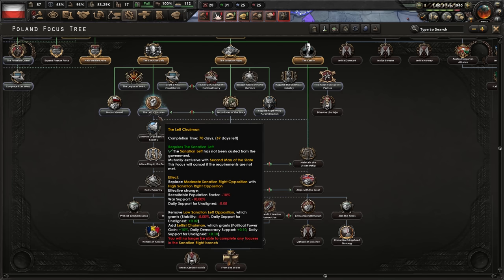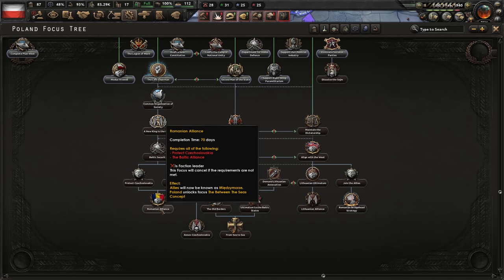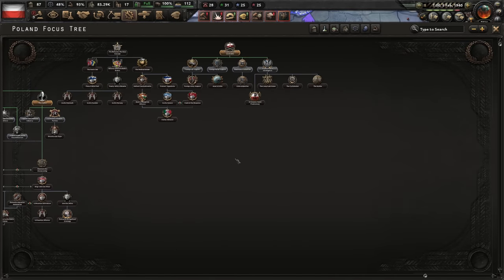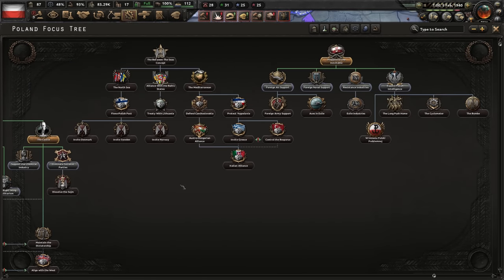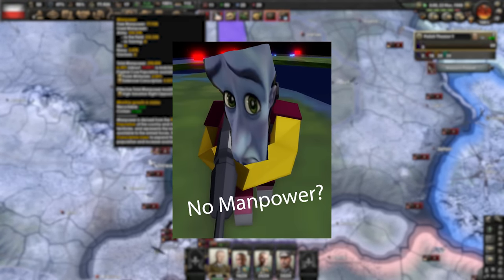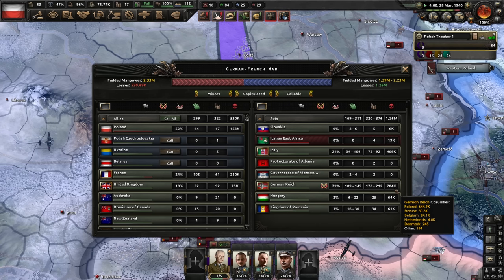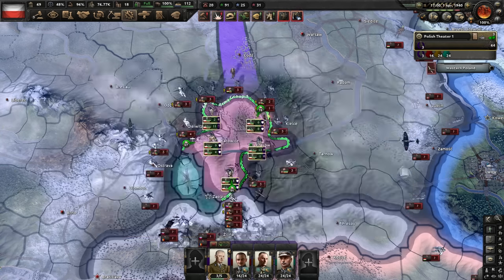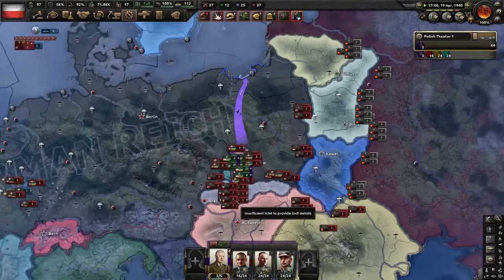In terms of focuses, I've decided to go with the left because I want to see what this does. It will allow me to get the between the seas concept opened up, and this leads to, you know, more fun focuses. Oh, we are running out of manpower at an alarming rate. Still though, I mean, these kills are insane. Painful for us, but insane. Well, there goes Paris. Great.